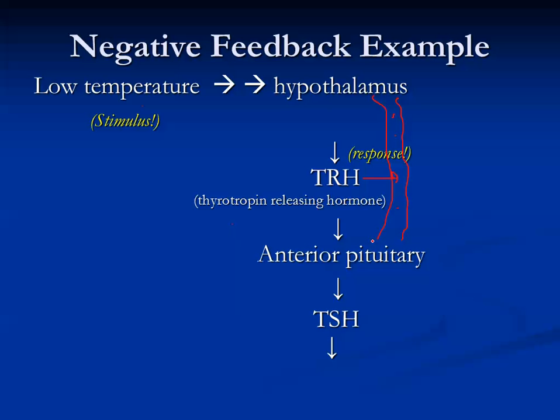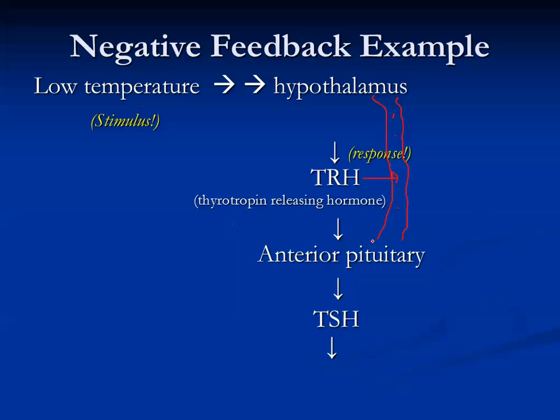So, like all hormones, thyroid stimulating hormone is released into the bloodstream. Now, it's easy to say TSH goes to the thyroid gland, but in reality, it's just secreted in the bloodstream and it circulates throughout the entire body. However, the receptors for TSH are only found on the thyroid gland.